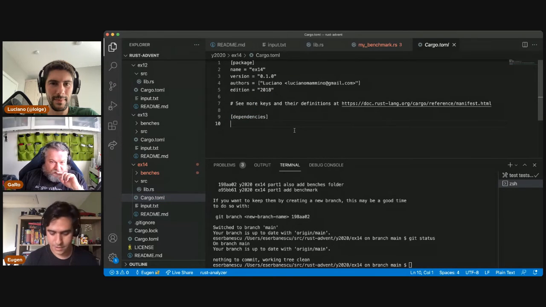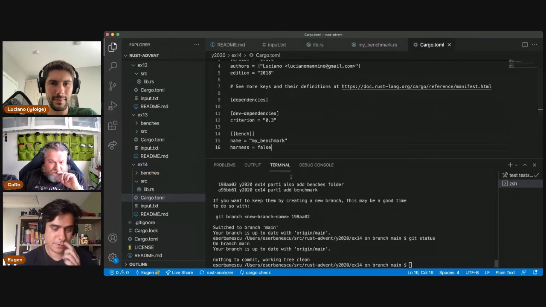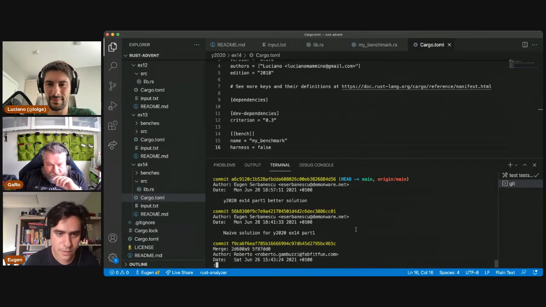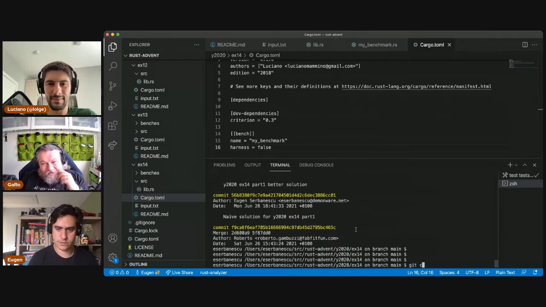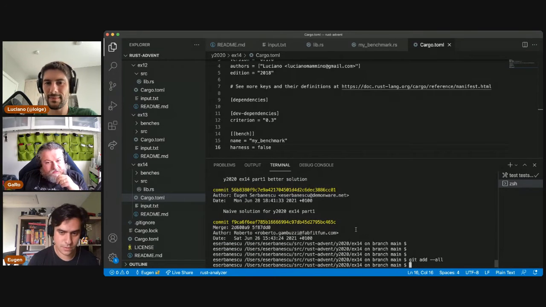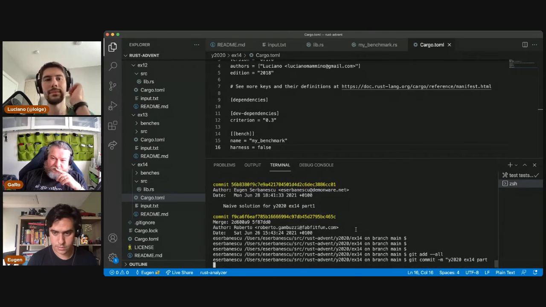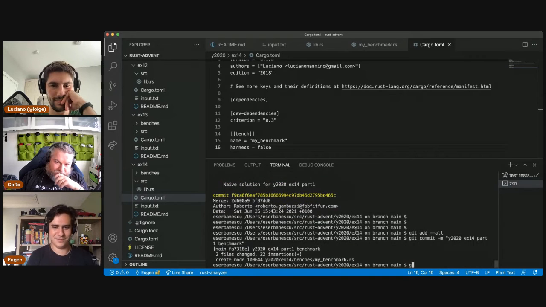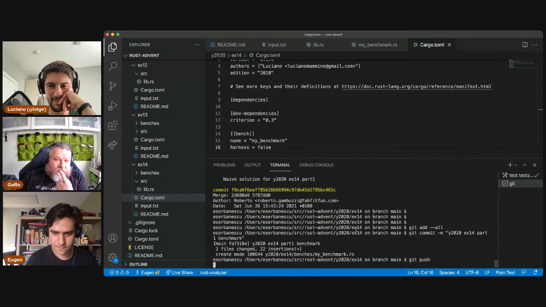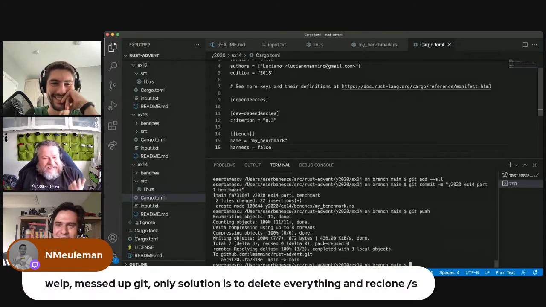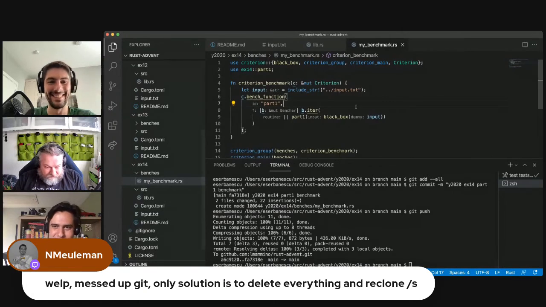Sorry. I probably didn't check out correctly when I went back to the thing. So git status and git log, actually. Yeah, better solution is the last one. So git add all. There we go. Benchmarks. 14, part 1. Benchmark. I'm not going to say plural because there's only one of them. Oh, well, there's one function. Yeah, exactly. Not quite pluralizable yet.